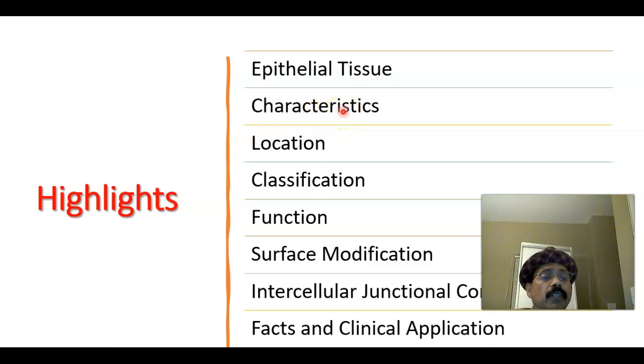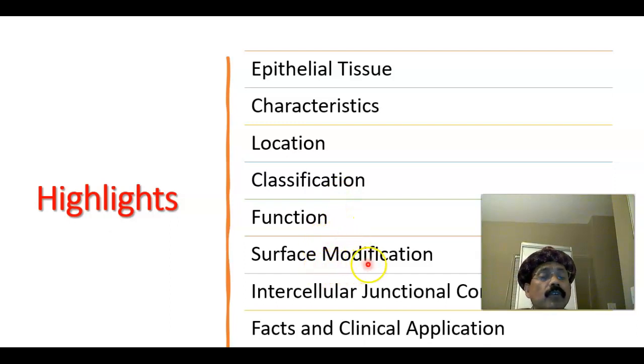They actually protect the surface, and also they may have another variety called glandular epithelium, which forms the glands of the body. Surface epithelium has protection and secretion functions, and location according to the type of the epithelium. Simple squamous epithelium is located on the mesothelium, on the lung alveoli, and on the endothelium of the blood vessel. We have the classification: it may be stratified squamous, stratified cuboidal, or simple squamous, simple cuboidal, or simple columnar, depending on the size, shape, and layers.